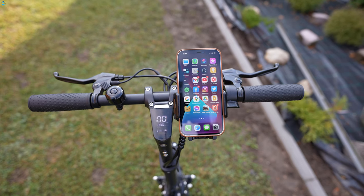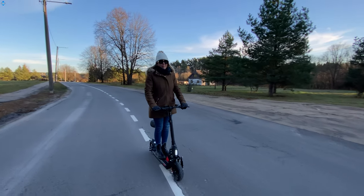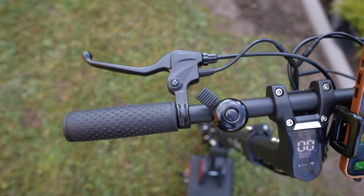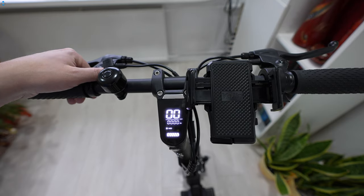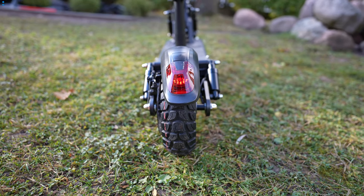The supplied phone mount is a little bit plasticky but it holds the phone nicely. The thumb accelerator is responsive and reasonably sensitive. The company used a mechanical bell, which is a little bit odd as I usually prefer electronic ones, but this old-school bell still does the job. For riding at night, there is a very powerful front light which can be turned on by double pressing the bike key, and there is also a rear light that stays solid when on and starts blinking when you hit the brakes — an important safety feature still missing on most e-bikes.